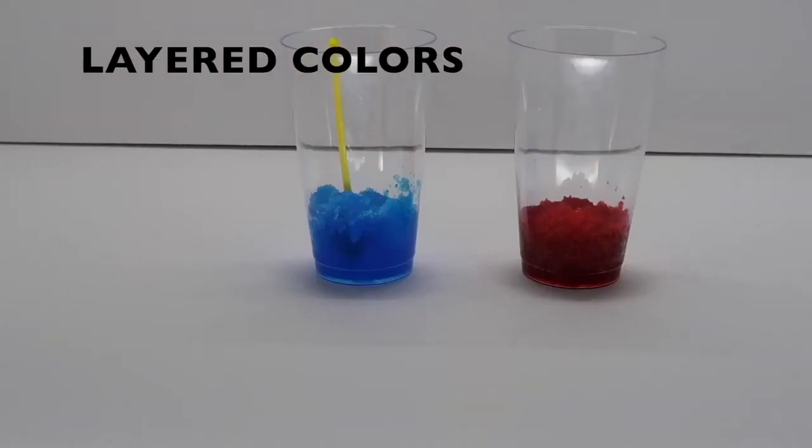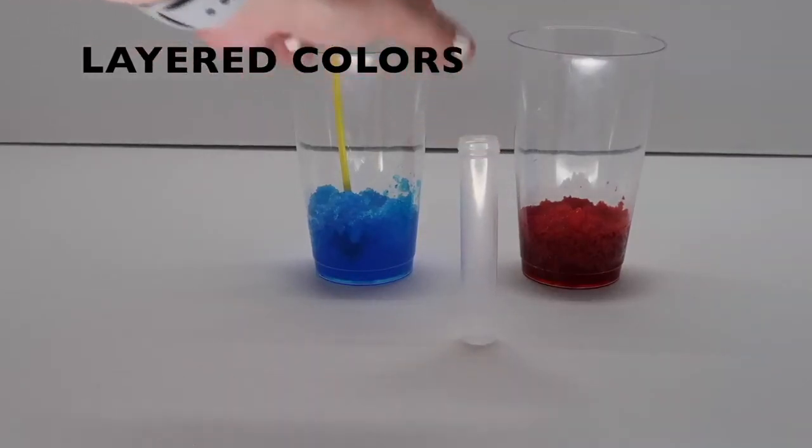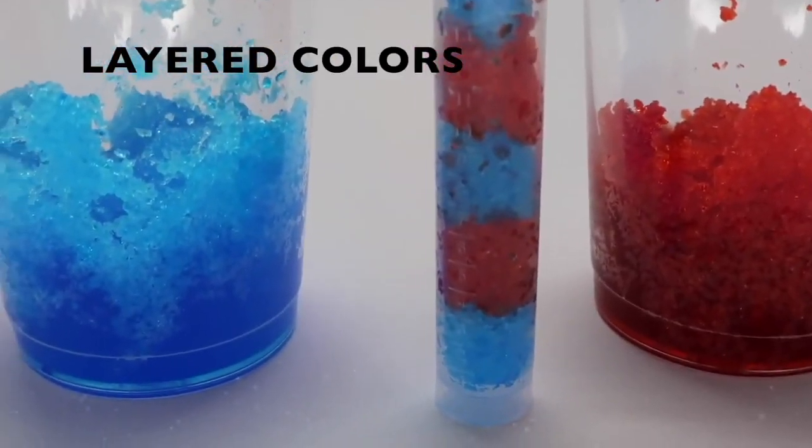Now that we have our 2 colors of polymer beads, we're going to go ahead and layer them into our small test tube. This is what it looks like when you're done.